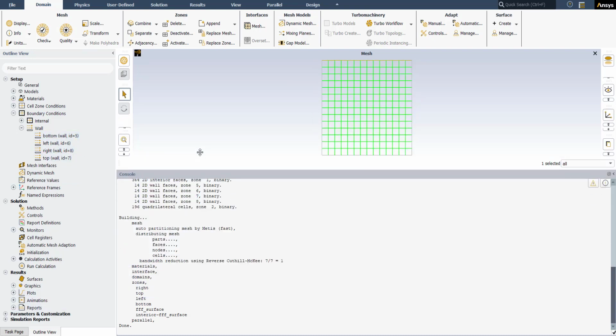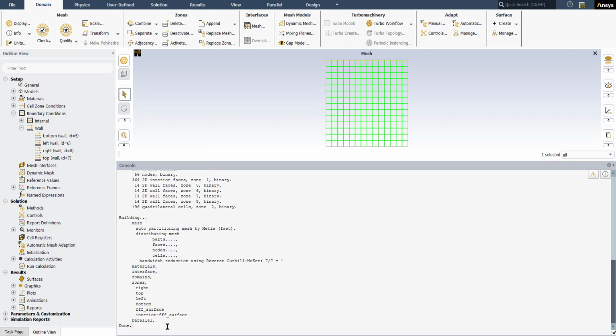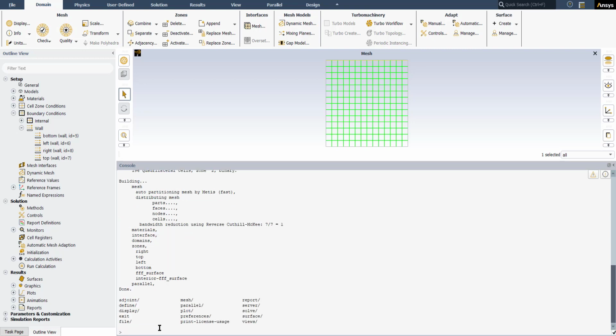So we need to create a file, so we can go to the console here, use enter on your keyboard, so you have access to some menu here. You have to use file. You can select it and use the middle button of the mouse, or copy or write it here.